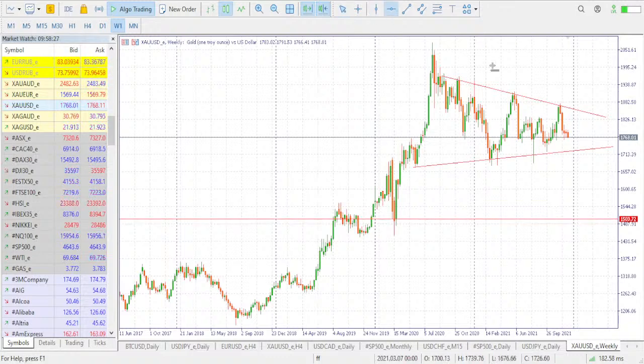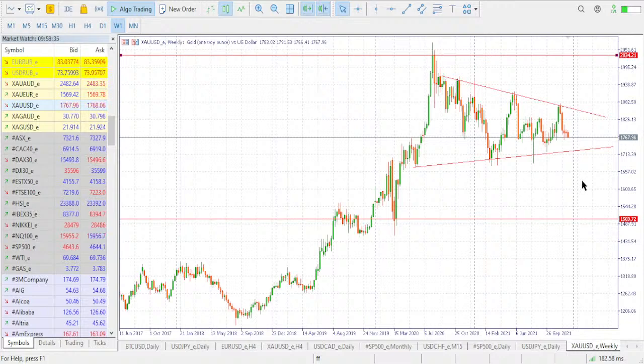So technically, we are inside a converging wedge formation formed by these two trend lines. If the price should break any of these lines, then that would mean we are continuing in the direction of that breakout. And if the price bounces off from any of these lines, then we'll go exactly opposite where the price was going to, or it bounced off. So if the price goes down and touches this level and then bounces off from it, we are going to look for a buy position from around this area, at least up to the line we have at the top, where we look for a sell up to the line we have at the very bottom.